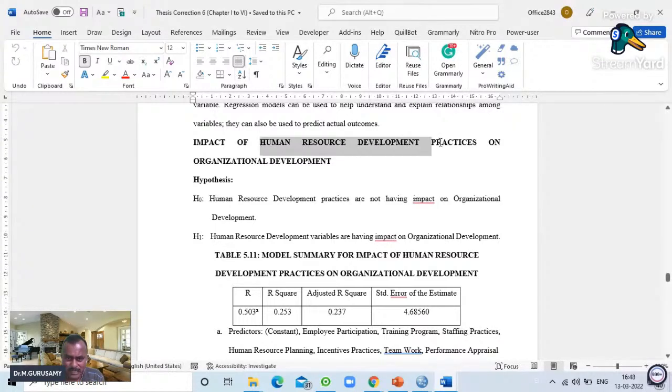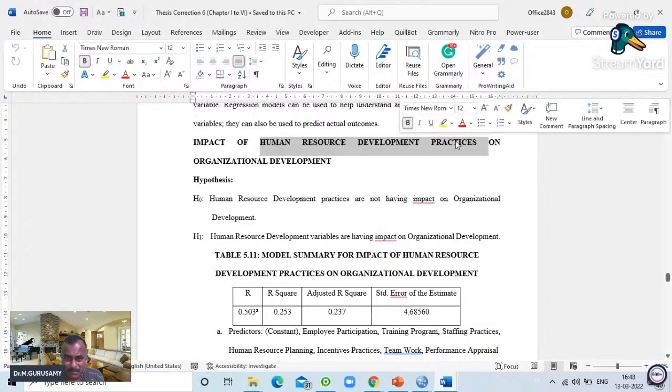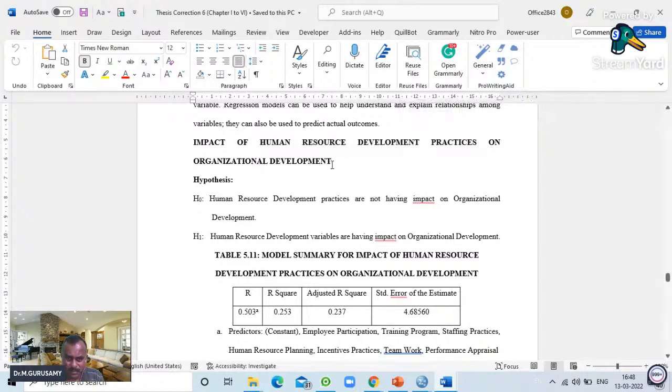Then organizational development is the dependent variable. So here what is our study? How these independent variables, human resource development practices, impact on organizational development.